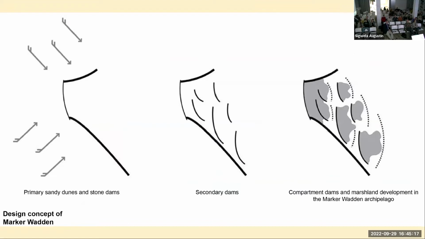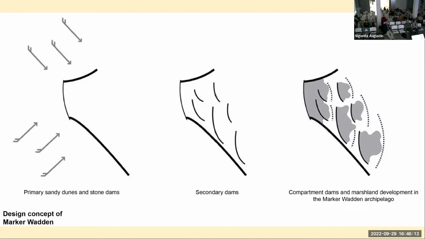And we saw some designs that they made before for studying what could be possible, and they all had this atoll shape, a circular shape, because you have to build dams or dikes and fill it with material, and the circle is the most efficient shape to do that. But then it's shapeless. All the sides are the same. And we thought, why don't we look at the wind? We have to create shelter for the wetlands we want to make. So we make new dunes on the windy side. There's one on the southwest, one on the northwest, and these dunes are the front of the area, and they protect the land behind.